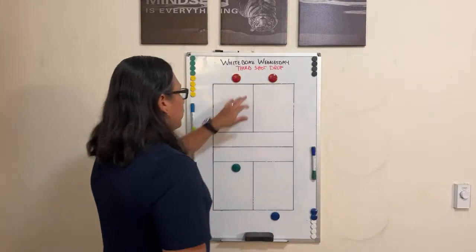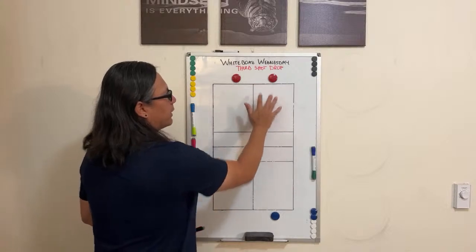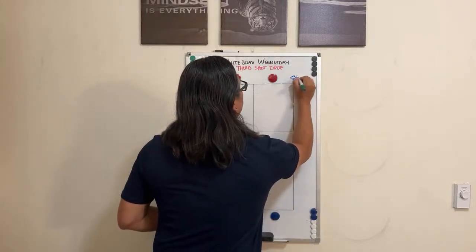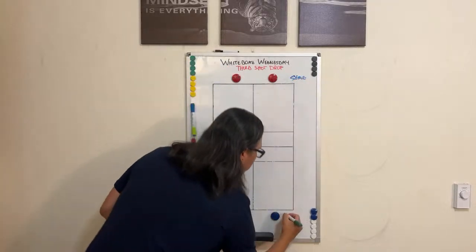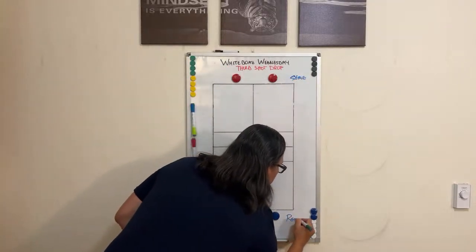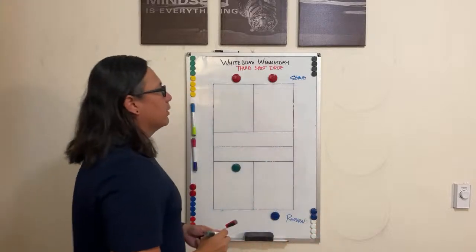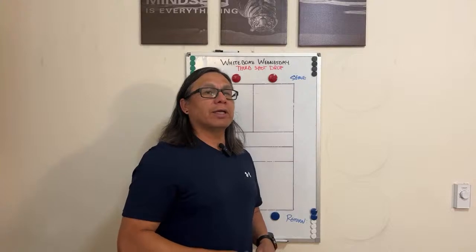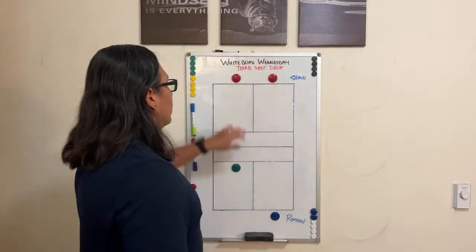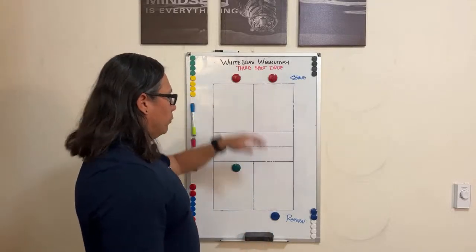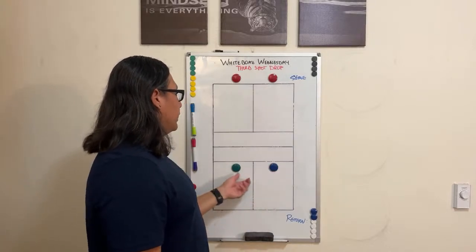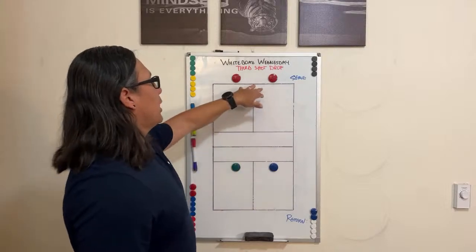It starts with the third shot drop. So this is a serve team, right? So this is going to be my serve team, and this is going to be my return team. So typically, the serve team is going to be the first opportunity to hit a drop shot. And their goal, so when this return player hits the return shot, their goal is to get to the line, right? So they hit the shot, it bounces.